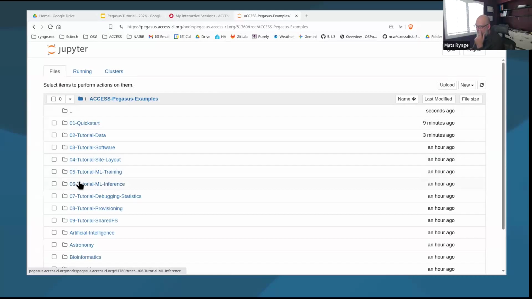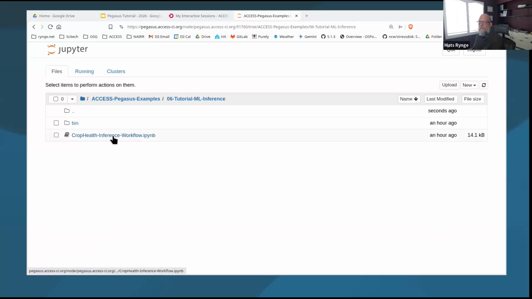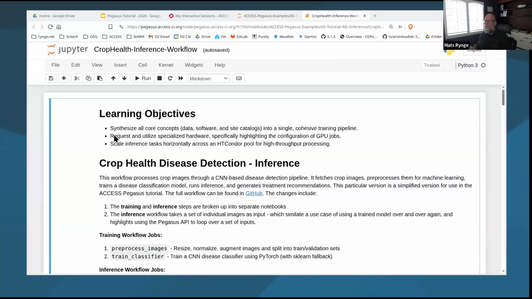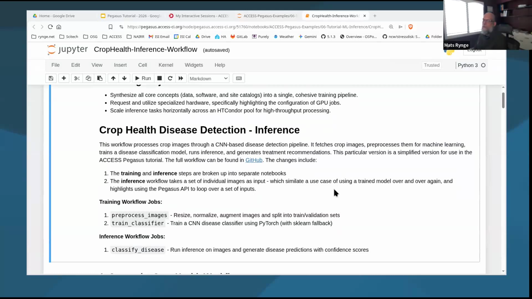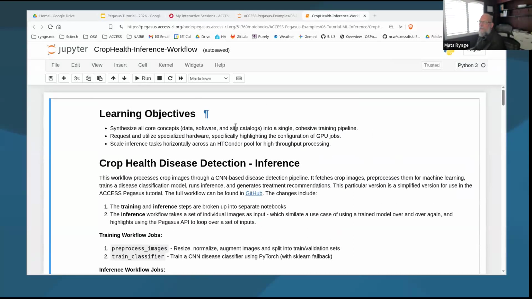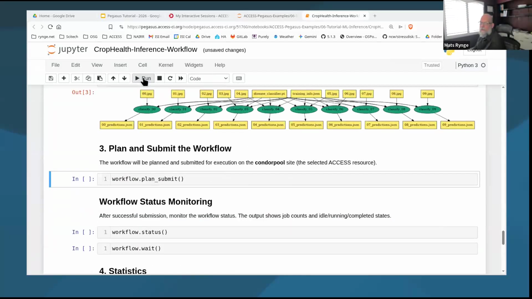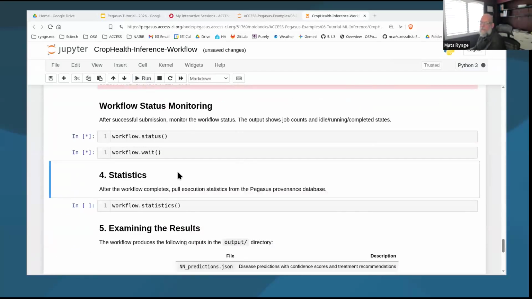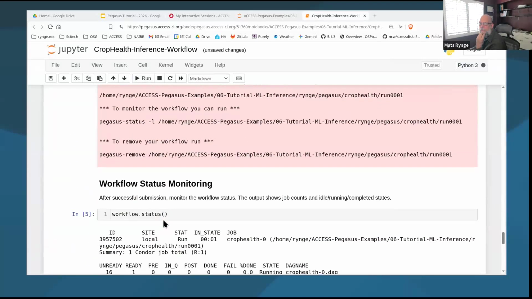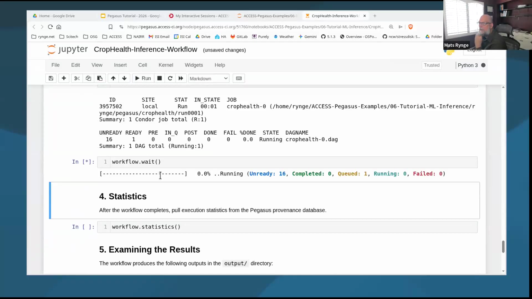So it's basically the cooking show thing here where we're pulling the cake out of the oven already. But this is a really interesting example. So start with 06 tutorial ML inference. Make sure it has the inference in there, and then start that notebook. Let me just explain what this does. Actually, what I want you to do, step through as far, like keep on hitting run here. I want you to get all the way down to where we have the wait. So I want you to click all the way down till you see the progress bar starting. And once that's started, I'm going to talk about it. But it takes a minute to run, so that's why I want you to start this beforehand.